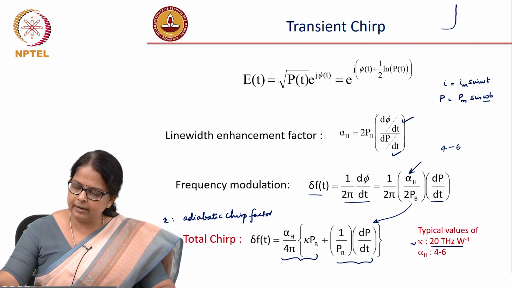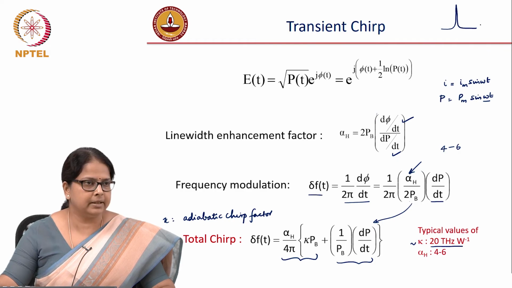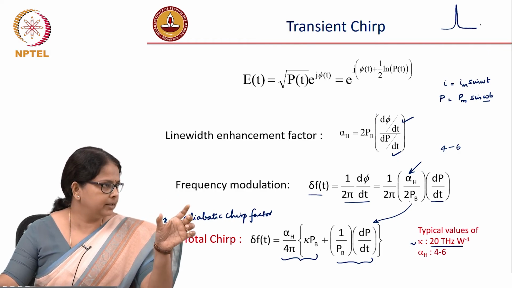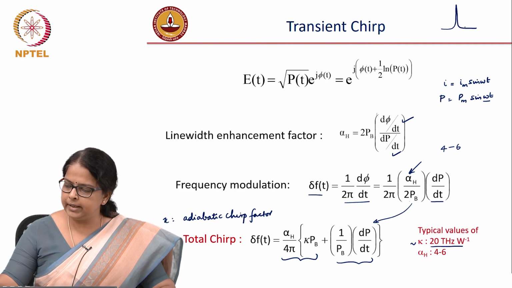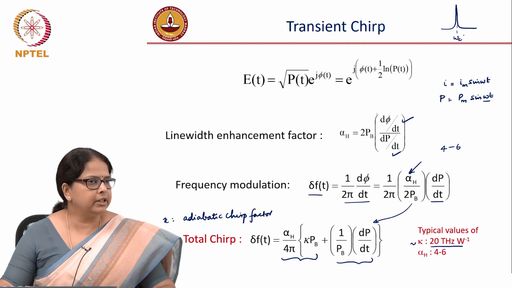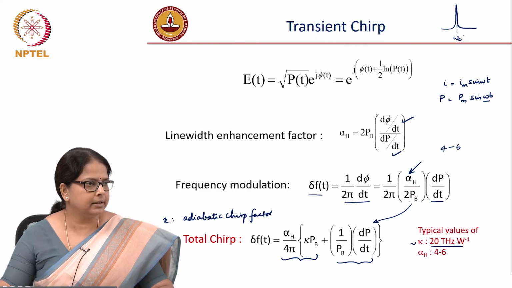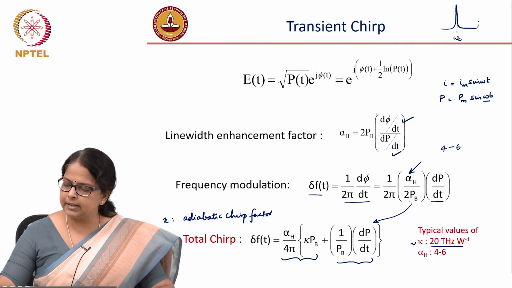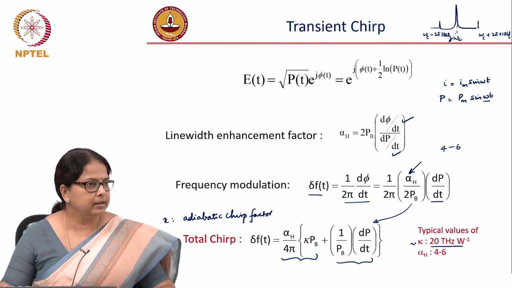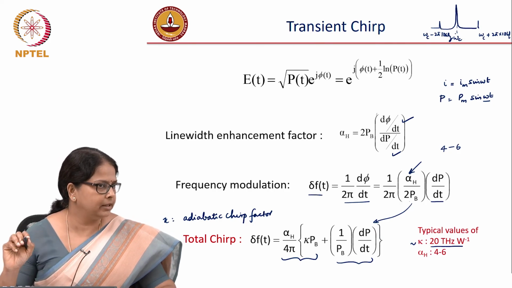First spread is because of the line width of the laser, that is coming because of the resonator, the quality of the resonator. Then when I am modulating it, let us say this is the carrier frequency omega c, and I am modulating with a single tone of 10 gigahertz, I will start getting these side bands at omega c plus 2 pi into 10 gigahertz, and I will have omega c minus 2 pi into 10 gigahertz. This is because of modulation, just because of the fact that I modulated it with 10 gigahertz.